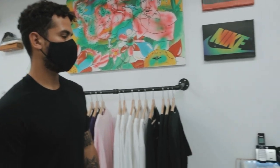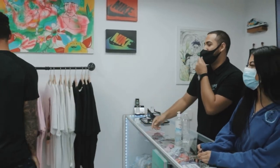Dude, all the companies that are Southwest Florida based, I go ahead and toss their cards in the bag. So when they get home, it's like a free ad. You guys get noticed, and when people look inside their bag, they'll be able to see, oh my god, that's awesome. I appreciate it, bro. Thank you, man.